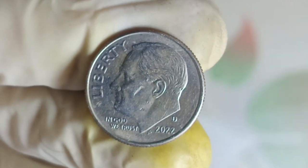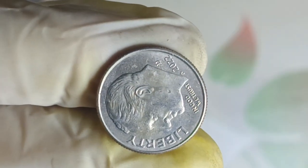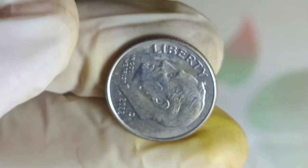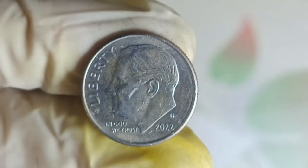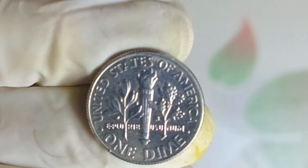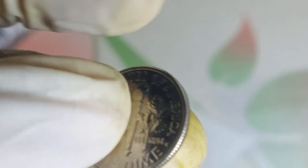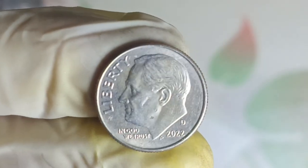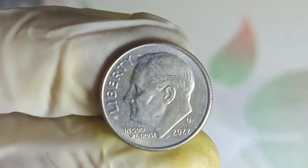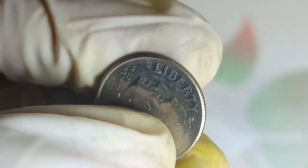The value attributed to error coins, like the 2022 P1 dime, reflects a complex interplay of rarity, historical significance, and collector enthusiasm. Circling back to the extraordinary valuation of $310 million, we find ourselves in an arena punctuated by extremes. Comparatively speaking, one could say traditional investments, such as stocks or bonds, often lack the visceral excitement and human connection that comes with holding a tangible piece of history in one's hand. To many collectors, the prospect of owning an error coin feels akin to possessing a fragment of the larger tapestry that binds us to our past.